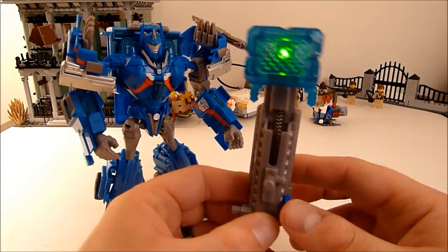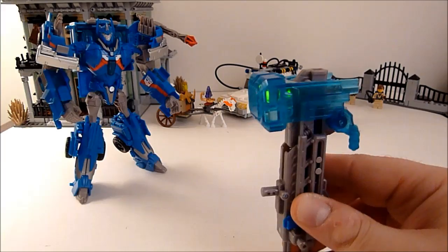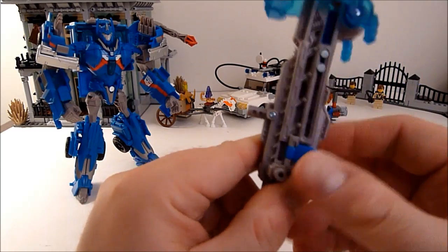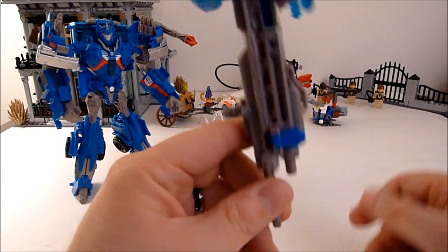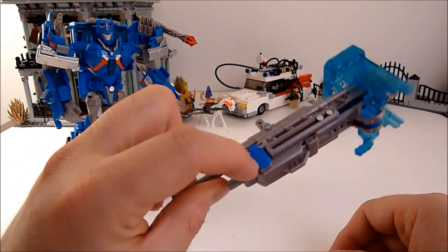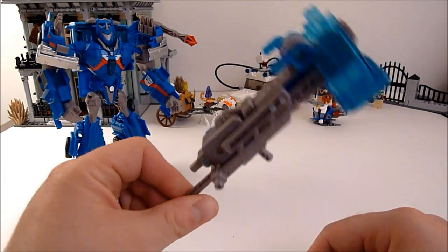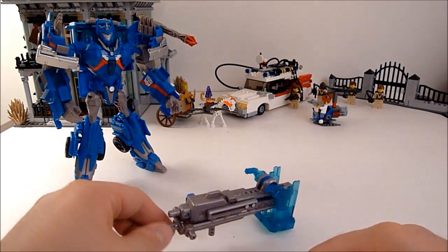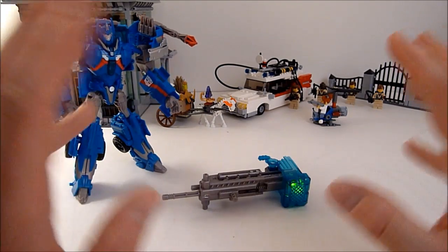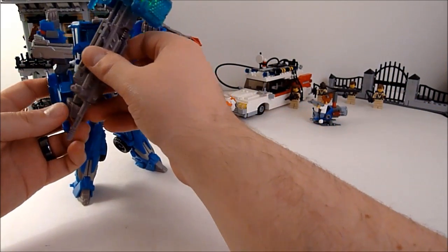Now here's something that you may find interesting. Unlike every other mechtech weapon we've gotten with the Prime line, this one actually has a lock. Yes, that's right. This little piece that all they had to do was add that in, now holds this mechtech weapon in its second form, hands-free. Hands-free. It's amazing, Hasbro. It's amazing. I don't know how you came up with it. It must have taken all day long.